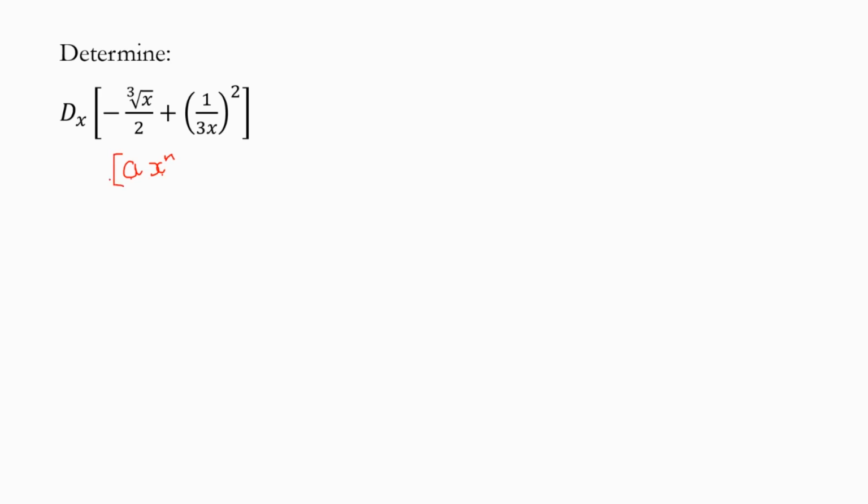Let me just use the notation that is used here. Then we can derive this and get what? We say n times a, that is an, then x to the power n minus 1. That's the derivative there. So we have to make sure that our expressions, or the terms of the expression, are in this form first. So let's just do that.